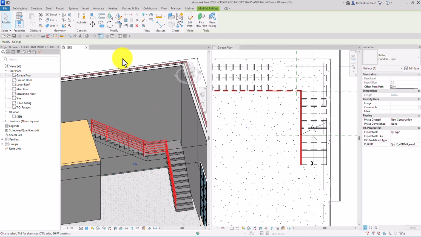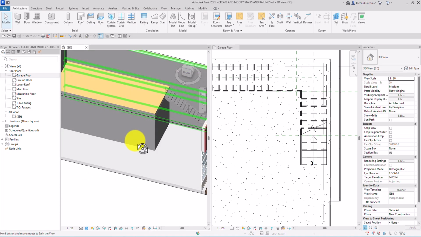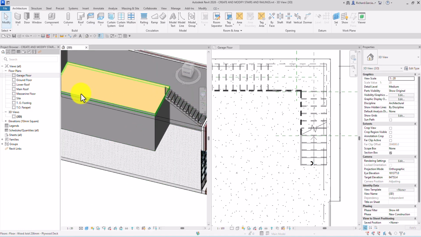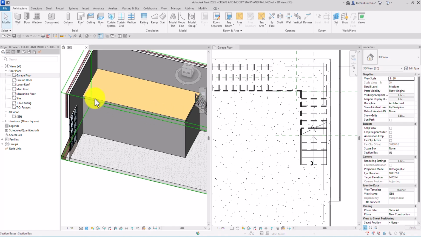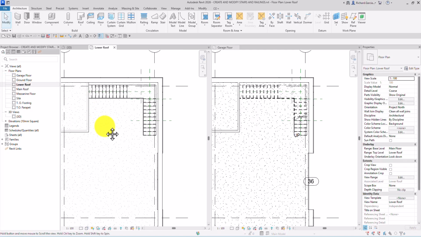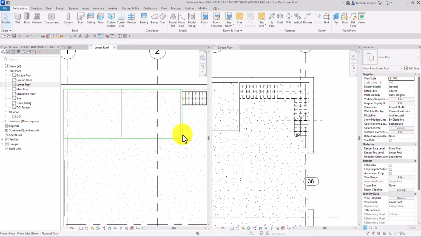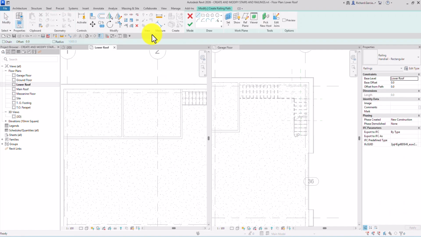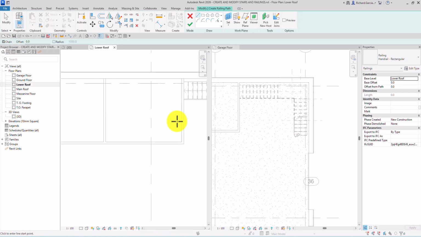There you go. Okay. And now I also want to create some railing here to avoid someone from falling off from this floor. Okay, so to do that, let me go to the lower roof level. And then I can now place here my railing. Okay, so I'm going to select my railing tool here. So for this, I'm going to select sketch path. Okay, so click that one. And then using this line tool, I'm going to check here chain so I can create the railing path continuously.